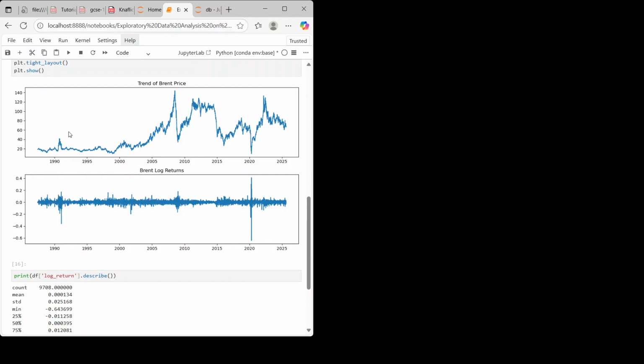I don't remember off the top of my head, but if you compare this period to this period, we can say that between 1987, which is when our data started, to say 1999, the prices were relatively stable. And there was a Cold War before this period. So after the Cold War, prices were relatively stable, because there was steady supply, and there were some economic adjustments taking place as well. So prices were relatively stable.